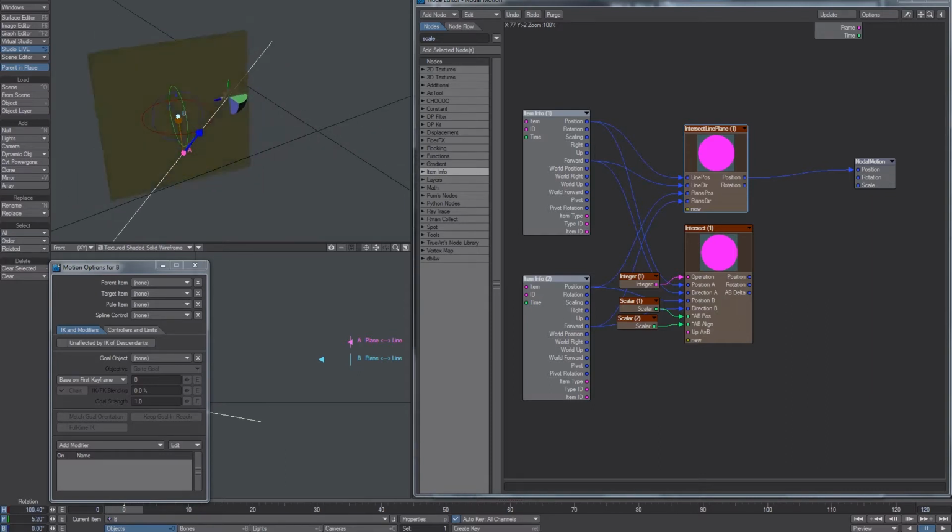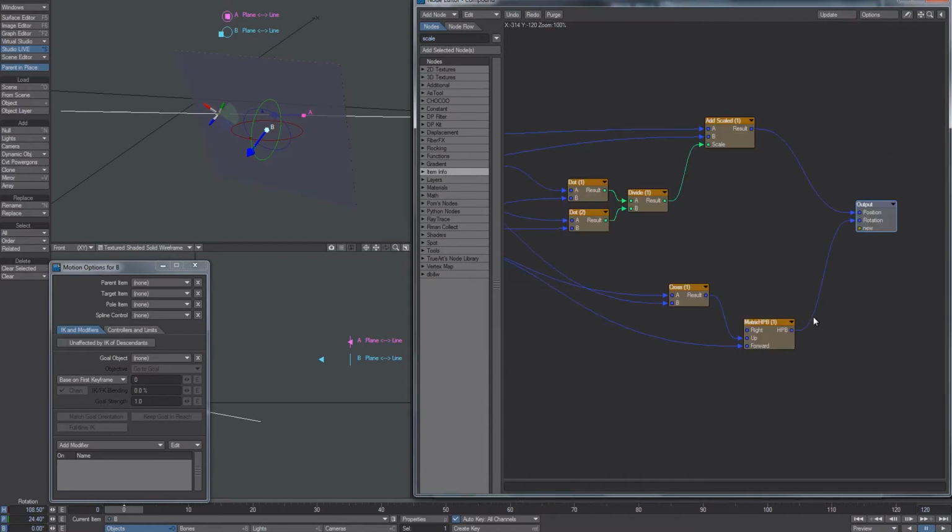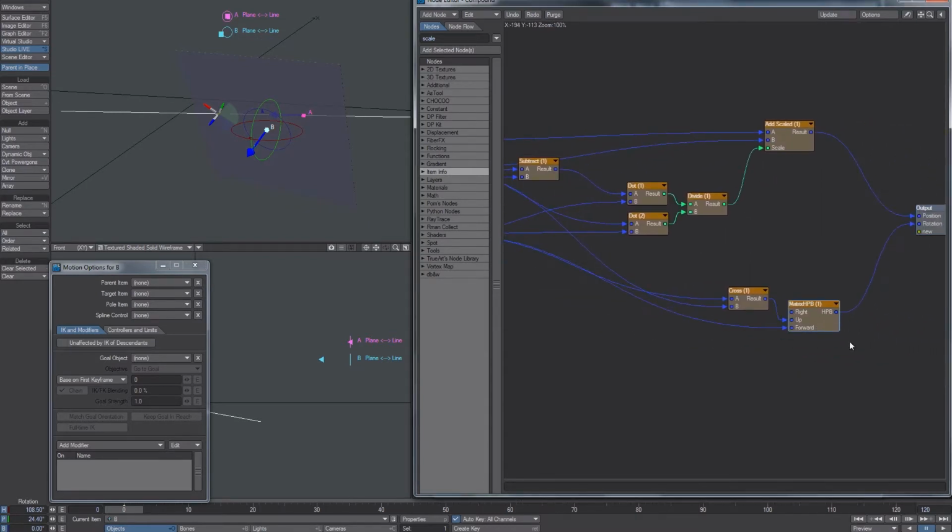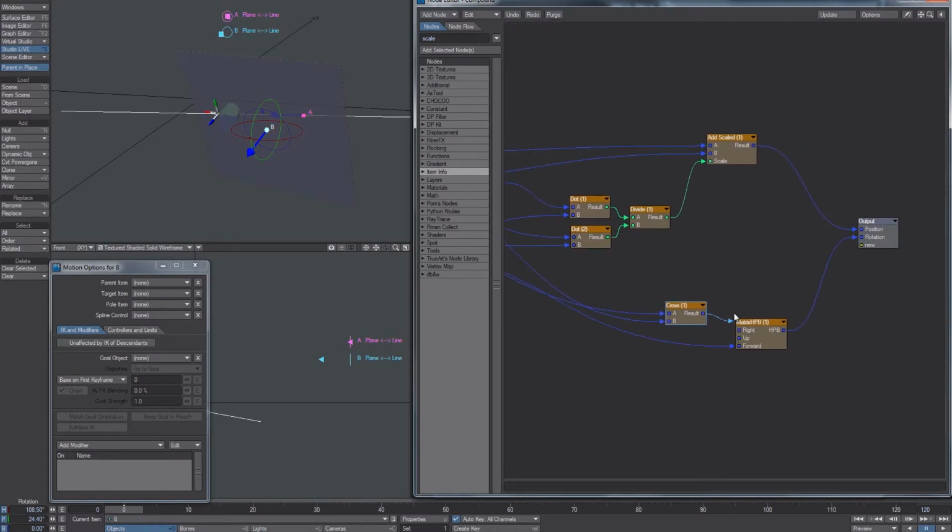So you can see this go. Of course, you can also rotate the plane. You can see it sticks to that. And so this is it. I also have an output called rotation. And this rotation allows me to orient the object with the plane. So here I have matrix to Euler angles, and I'm going to talk about this in the next chapter. And I also have cross product here to find perpendicular vector x. You might want to take this one out if you want to disconnect. Depends on what you want really, but.